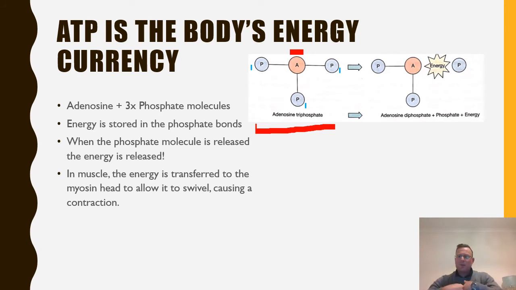So we sort of talk about energy being transferred onto other things. Now, in this case, ATP transfers its energy onto those myosin heads. So the way it does it, if you see what's happening up on this right hand side, is the phosphate molecule is split off, and do you see what it's left in its wake? It's left that free energy, and it's that energy that then is allowed to be transferred deep into that muscle cell, onto those myosin heads. So when we talk about ATP as our body's energy currency, this is exactly what's being created.